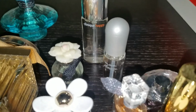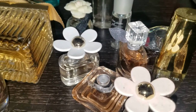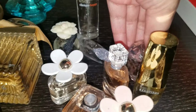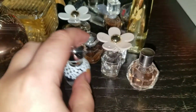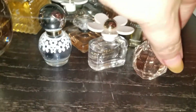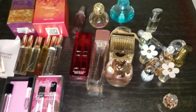And these little ones are the cutest little perfumes you've ever seen. They're all deluxe size samples of high-end fragrances. I have a Clinique, the Dolce & Gabbana one. I think that's Estee Lauder Pleasures. These are from Marc Jacobs, the Daisy ones. Some more little ones. This one right here is Versace. This one's either Lancome or Estee Lauder. And some more little ones by Marc Jacobs. They're so cute. And I also have the cute tiny version of the Flower Bomb. So I have two of those. That's a total of 31.